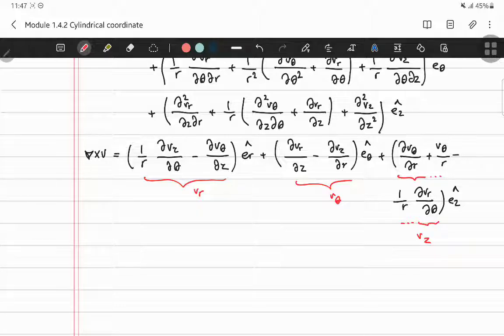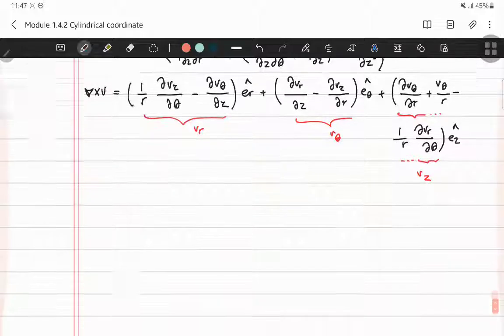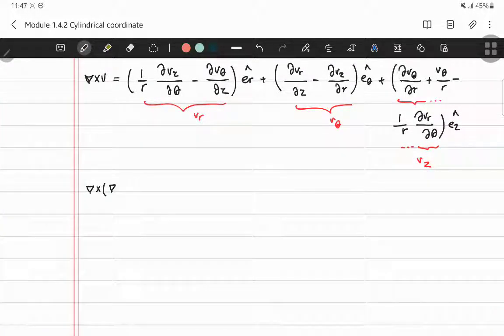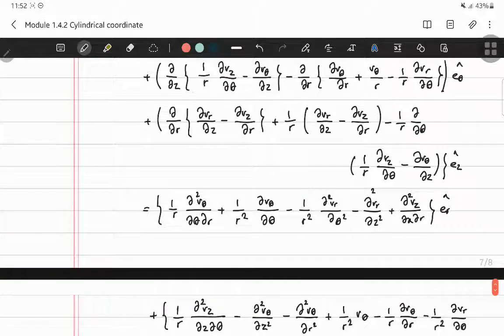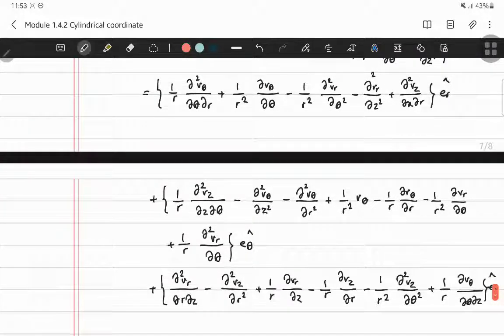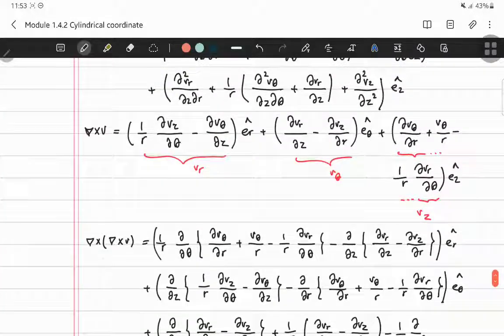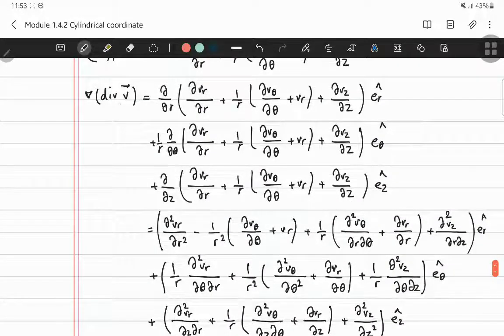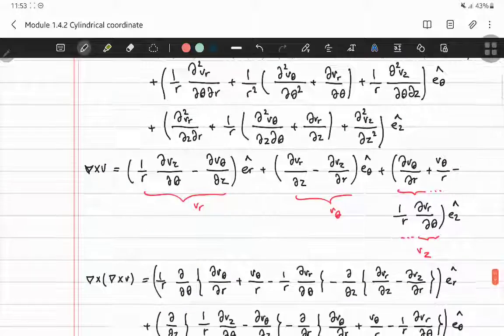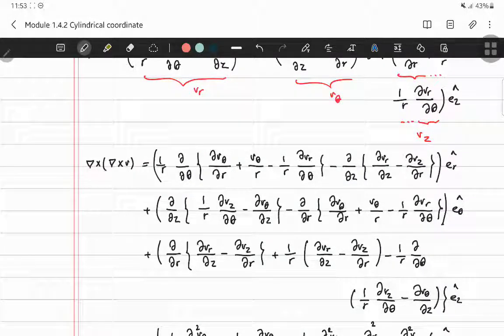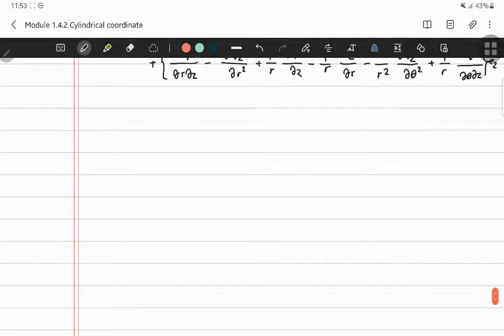So again, we need to rewrite everything in the form of del times v. We treat this again as a vector and rewrite everything. I pause the video and you can check with me later. So now I have plugged in all the equations here and I took the derivatives. So I have er, e theta, and ez components. Now I calculated this term, the curl of curl v, and here I have the gradient of the divergence of v. So I subtract this gradient of the divergence of v from this curl of curl v. So I will have three expressions for del 2v.